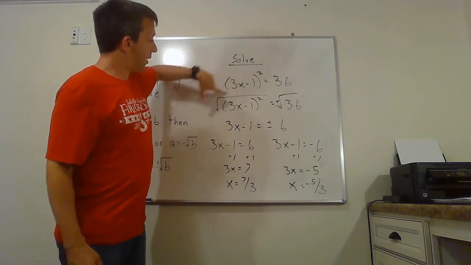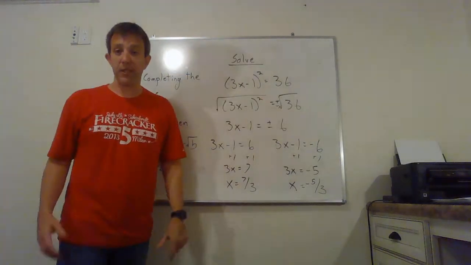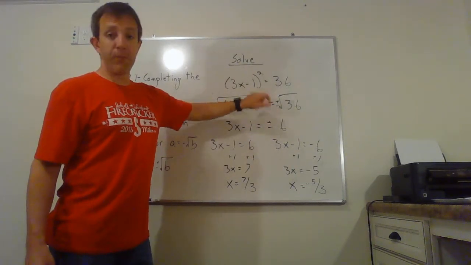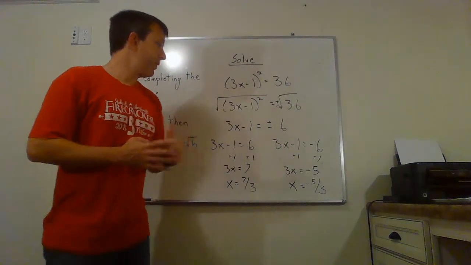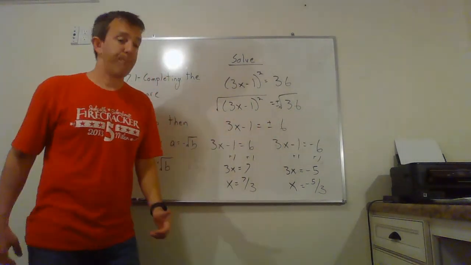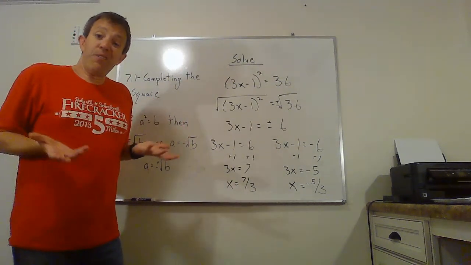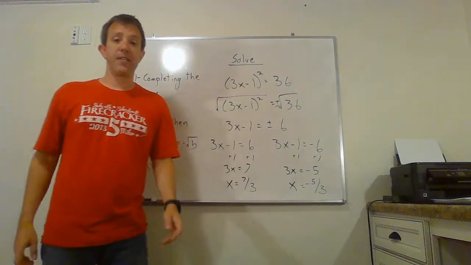You'll notice on the left, the square root gets rid of the square, which is what we would expect to happen. On the right, it's super important we keep that plus or minus. There are two solutions here, one positive, one negative. In this case, positive and negative 6. But now I have a little bit of a dilemma. I don't actually have x by itself yet. I have 3x minus 1 is equal to plus or minus 6.